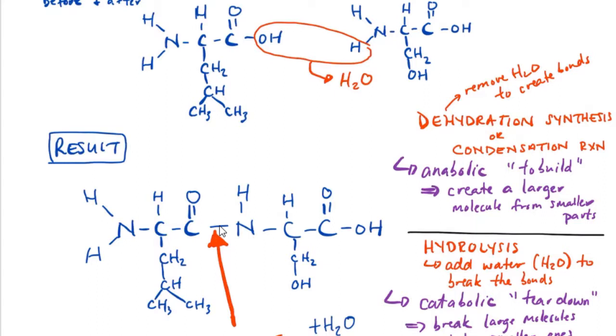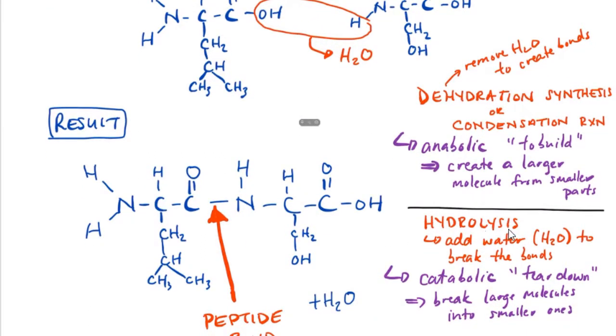So a massive part of your digestive system is using water in this way with these tools called enzymes, which are also made of protein actually. And the enzyme takes the molecule that you want to break, it takes a water molecule and it shoves it into exactly the right spot so that you can split this peptide bond using that water. The name of that type of reaction is hydrolysis. The word lysis means to burst. So this is water doing the bursting, doing the breaking up or the busting apart. So dehydration synthesis or condensation, to join it, you remove a water to create the bond. Hydrolysis, you add water to break the bond.